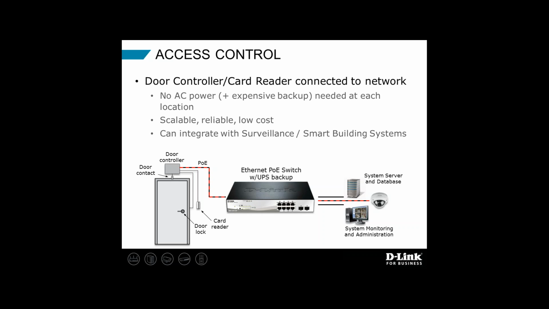With POE powered door controllers and badge readers and card readers, all I have to do is run a LAN cable out to that area. And if I'm concerned about power failures, then I just use a UPS on my POE switch. So a fairly low cost UPS on my POE switch in the event of a power failure keeps the POE switch running, which in turn keeps the POE running out to the doors so they continue to operate. And of course, systems like these door controllers and card readers typically can be integrated into other surveillance and smart building systems. So it really makes sense from a POE perspective.